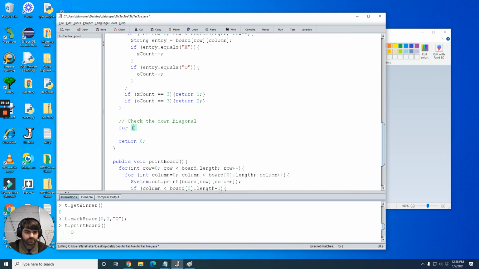So let's go and do it this way. So for the row equals 0, while the row is less than the length of the board array, add 1 to the row.